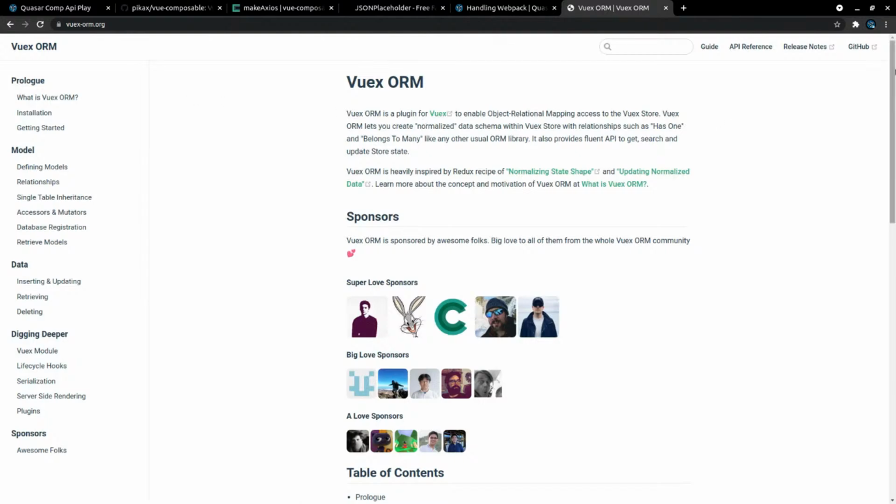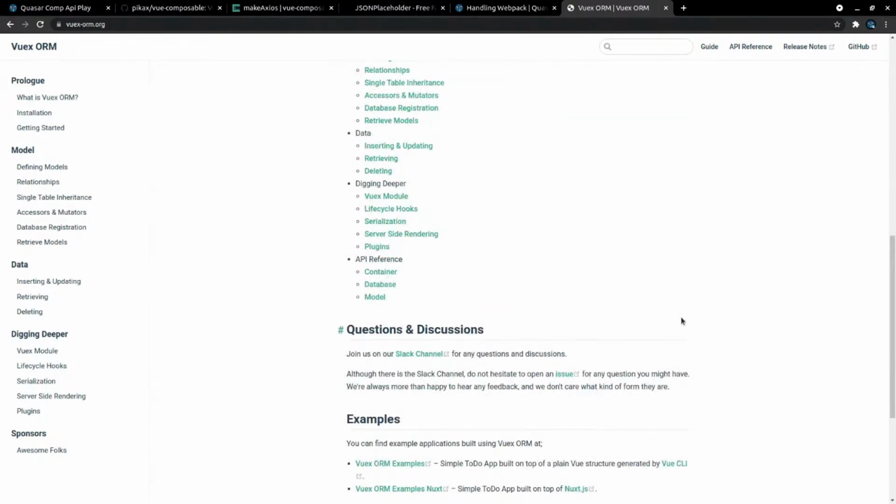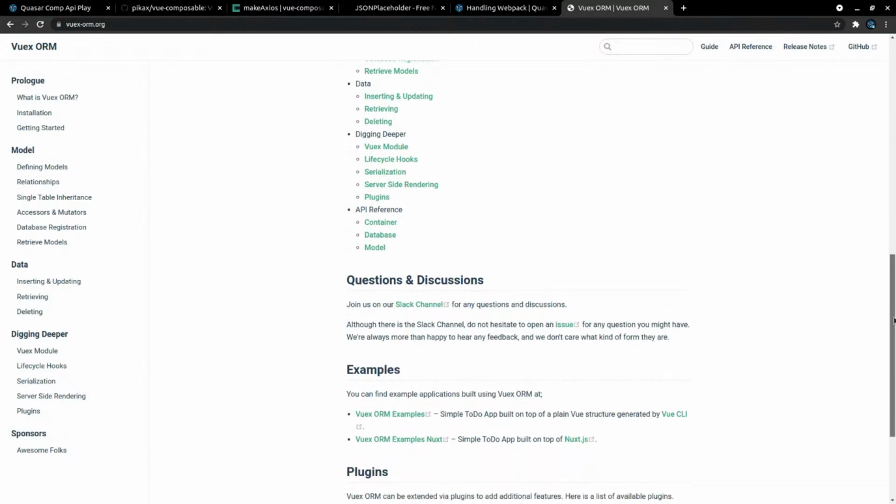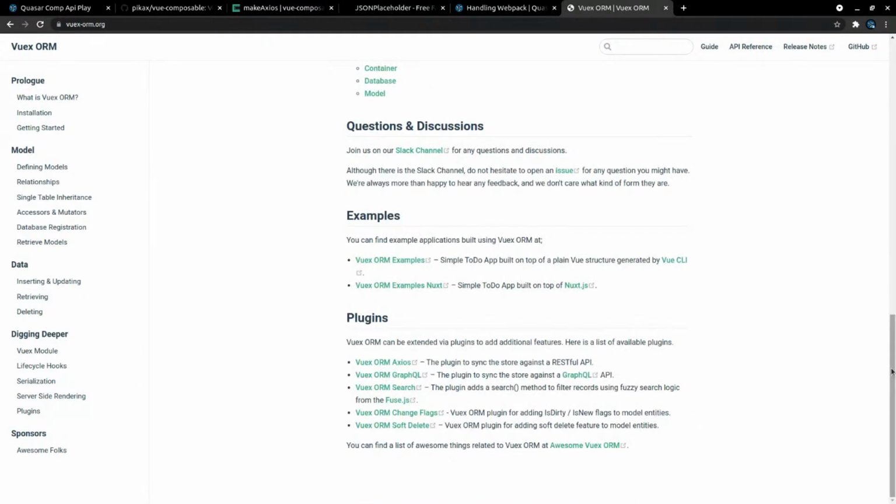Vuex ORM. And I'm going to go through the whole setup for this. I never remember the details of setting all this up. Just turn the heater off. It's bloody hot in here. Oh, I might have to take my... One sec. I need to take my pajama shirt off. It's very warm. Whew. Okay, live streaming without a shirt on. You're not going to see my face, that's for sure.